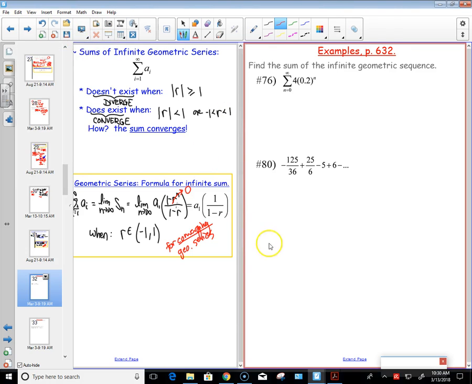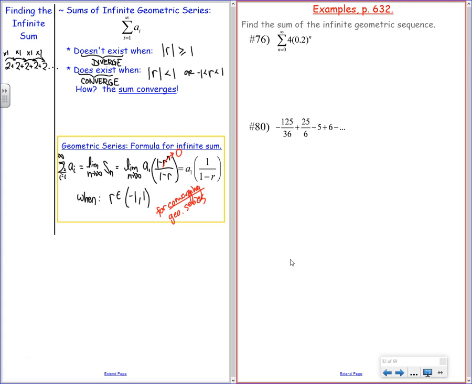Ready, set. All right, what should we do for number 76, guys? Why? You're going to plug in infinity and make John sit through another 100,000 terms? No. How do we think about it? Use your formula. Your formula says, let's take the limit as n goes to infinity of a sub 1, 1 minus r to the n all over 1 minus r. You have to memorize this formula anyway. You're just adding a little bit of calculus to it.